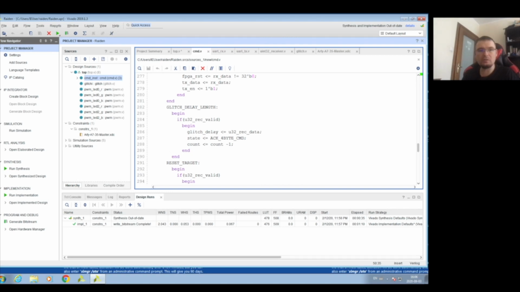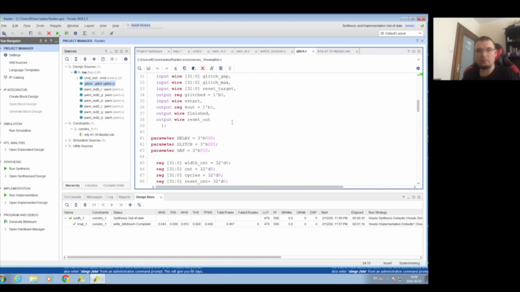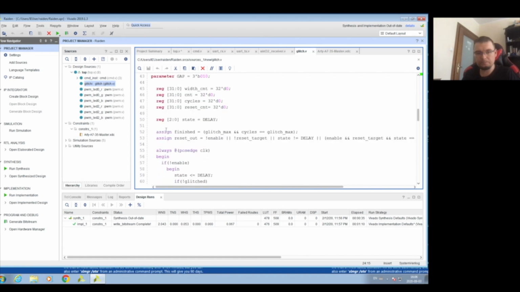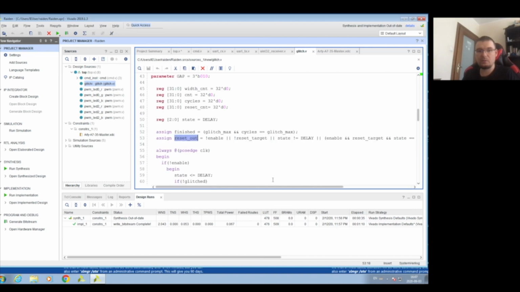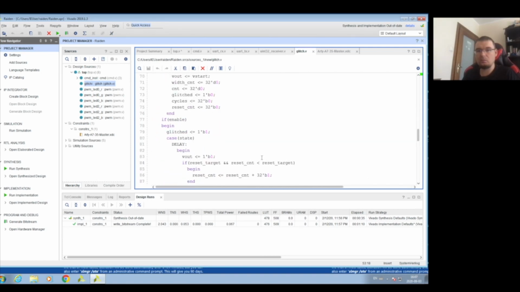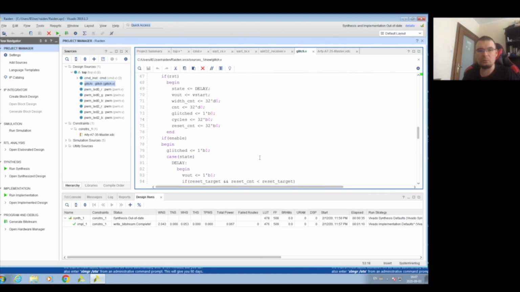The glitch module itself is more complicated because it has some signals that need to meet specific conditions in order to be set, and we don't have enough time to discuss everything in the glitch module.